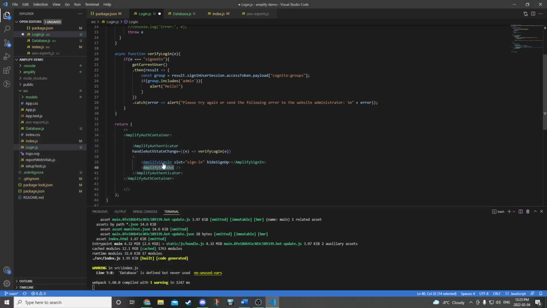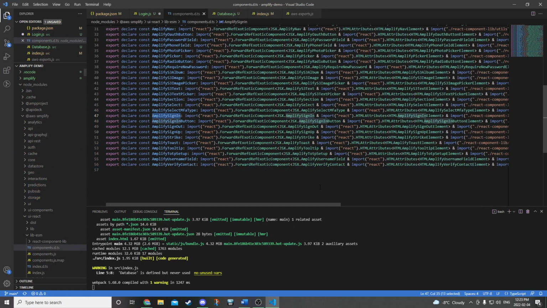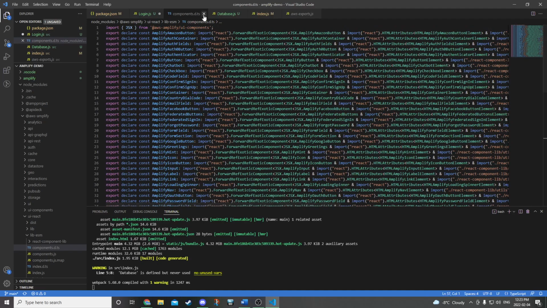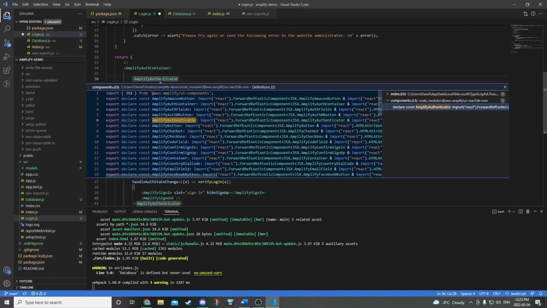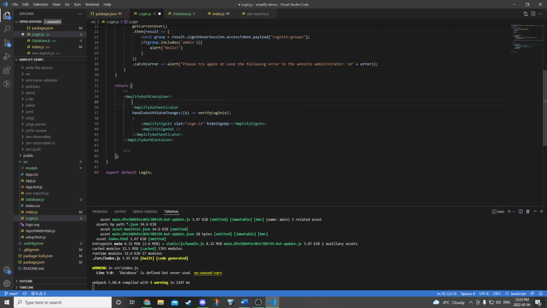If we take a look in this component here, let's see if we can make anything of it. Nope, not from here. There's documentation on it specifically, but they do have their own properties and things that they pass back, such as handle auth state change, which is a property that is going to trigger every time you're logged in, logged out, signing in, signing out, things like that.